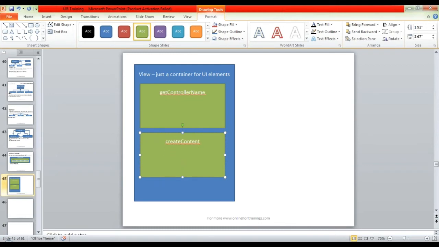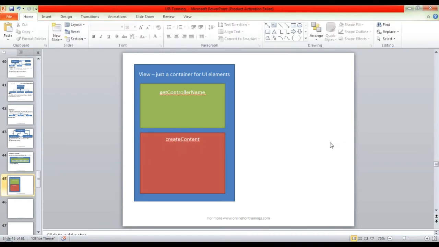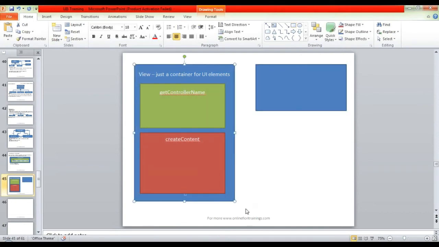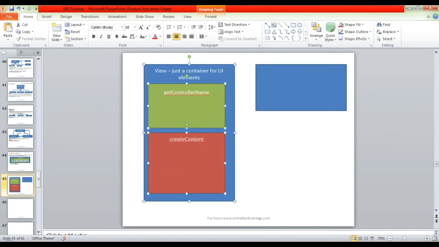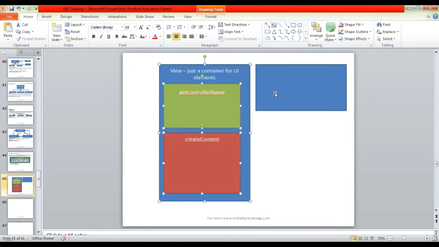This is the second method of a view which comes ready-made to you. These two are methods which are part of a view which comes ready-made when you create a new view. Now there is also a controller next besides the view, which is typically named the same as the view name. So you have a controller also with the view.